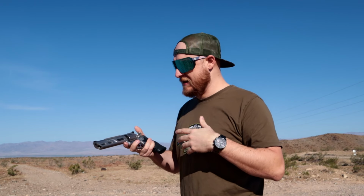I'm going to shoot this a little bit because I definitely want to see how she does, but I'm going to go ahead and compare it to another revolver that's specifically designed for low recoil. So I want to see how this guy does to that and see if there's a difference in muzzle rise. There's going to be a lot of difference in felt recoil, but will there be a big difference in muzzle rise? That's what we're going to be checking out. We're going to throw some rounds in this bad boy and just see how she shoots.